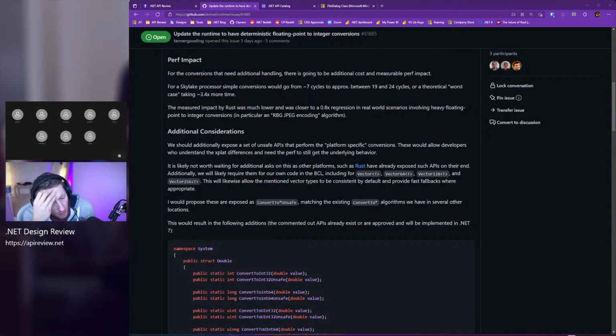Yeah, up until that question, I was more in the camp of, it makes sense for the vector types to follow that pattern, but then it would make more sense to follow the Convert dot pattern for the primitives. But given that we probably need statics for the interfaces anyway to work, we might as well just plumb this thing all the way down and have it the same everywhere. What do other people think?